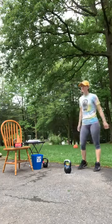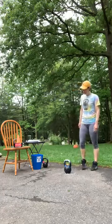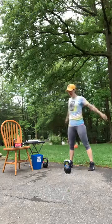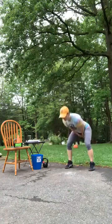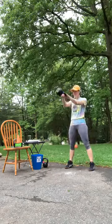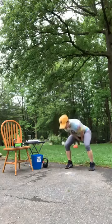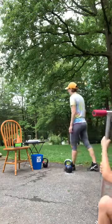Got about 15 seconds rest remaining. And 10 more swings. Here we go. In three, two, one. I'm getting warmed up now. Warmed up and hot.